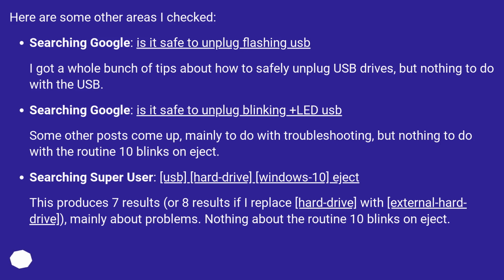Here are some other areas I checked. Searching Google, "is it safe to unplug flashing USB?" I got a whole bunch of tips about how to safely unplug USB drives, but nothing to do with the flashing LED. Searching Google, "is it safe to unplug blinking LED USB?" Some other posts come up, mainly to do with troubleshooting, but nothing to do with the routine 10 blinks on eject. Searching Super User, USB, hard drive, Windows 10, eject. This produces 7 results, or 8 results if I replace hard drive with external hard drive, mainly about problems. Nothing about the routine 10 blinks on eject.